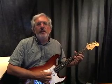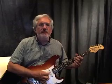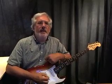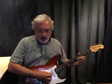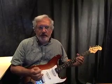Combination of lifting the left hand a little bit off of the notes to get some silence in there. And also there's kind of a lot of subtle stuff going on with the right hand pick. Where we either put the pick on the strings to stop the note, or use the flesh of the thumb behind the pick to stop the different notes. There's more lessons I either have up now or will have up about playing and muting and things. So this has to do with muting with the right hand.